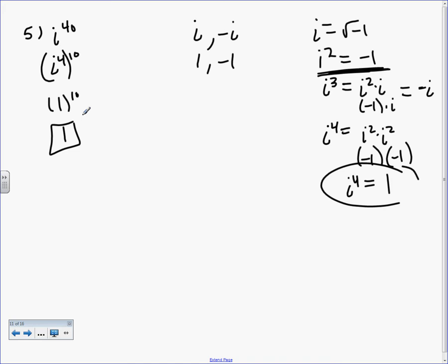There's other ways to do it. I could have done i squared how many times? Like a lot, right? 20 times, right? You could do that if you freak out on a test or quiz. It's not great, I mean, but it'll get you the answer, right? Do you understand why I prefer i to the 4 instead of i to the 2? Because it's a +1, right?